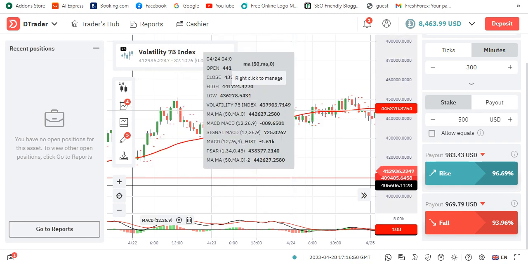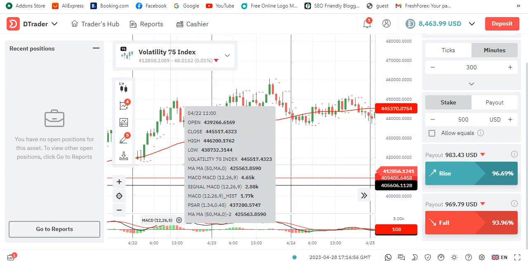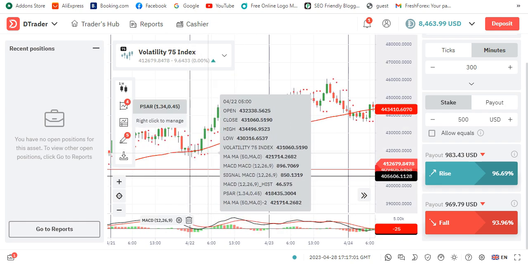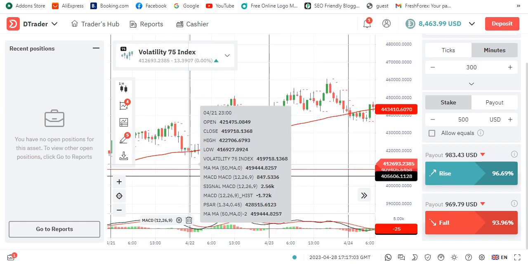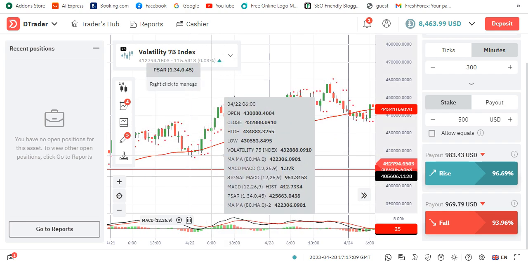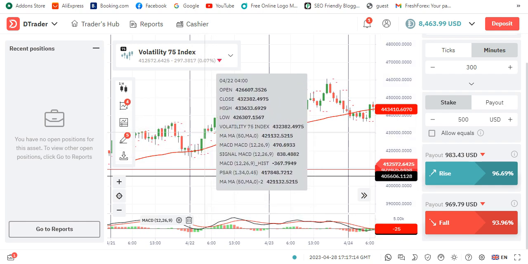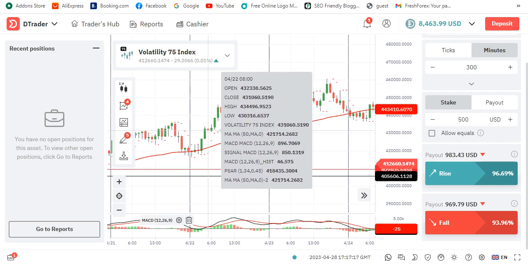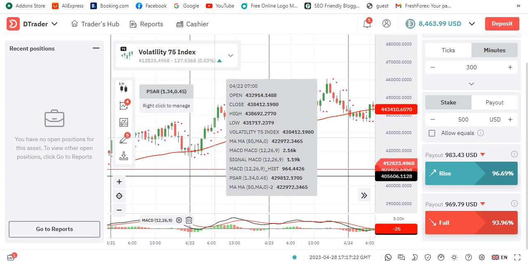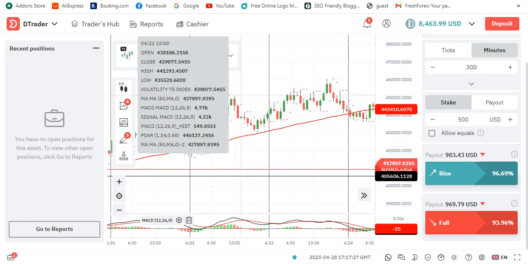But I don't enter this trade. Before you enter any trade, make sure you have something like this. Like this one, make sure you have something like this. The moving average will be down here, visibly down with enough gap. So assuming you open your trading now and this green candle was here at this point, this moving average was below here, having enough space, you can enter trading for like 2-3 hours.